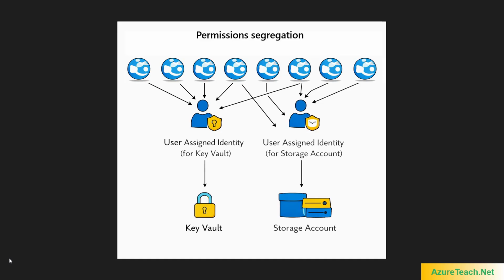One more beauty is user assigned identities are shareable, and also you can segregate the permissions among multiple user assigned identities. If you see here, we have two user assigned identities, one to access the storage account and another one to access the key vault. Not all app services need access to these two resources. If you see the left one, this only needs access to the key vault. But if you see this one, this app service needs access to the key vault and also the storage account. So this way we can do the permission segregation.